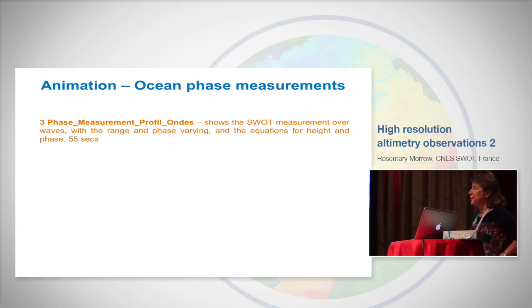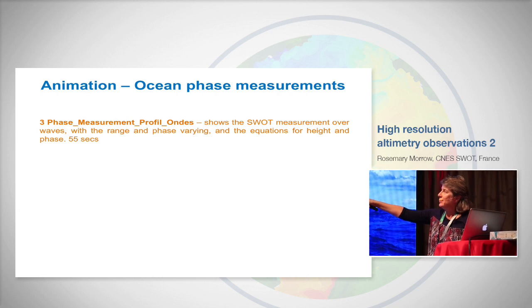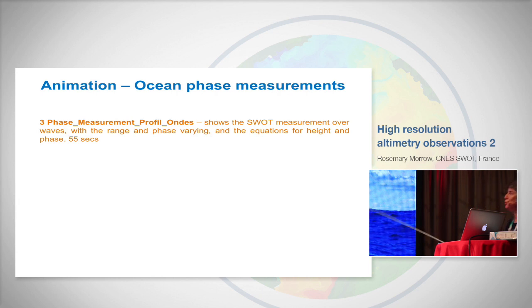So this is what I was saying about the phase. The phase goes down from both sides. It's measured at the first part. It's measured at the second part, but you can see the clock's gone round perhaps one or two times. So you have this phase difference, which will give us very important information about the height, but it will have this 2π ambiguity.